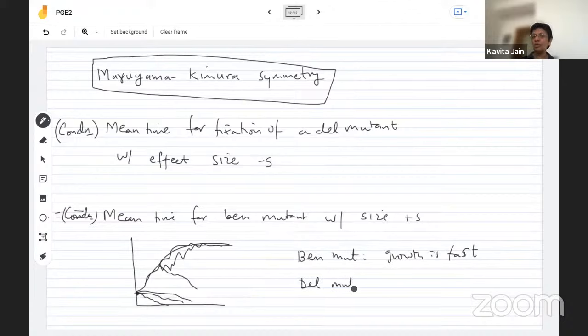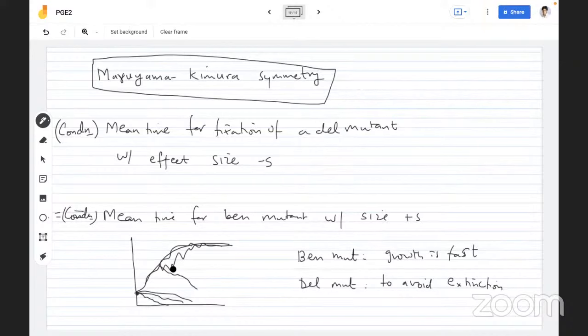The deleterious mutation, for the same s, will also fix soon, but that's to avoid extinction. If it is in the population for too long, still at intermediate frequencies, drift will be strong and will bring it back down. So if it's going to fix, it had better do it soon. That's one way to rationalize it. Does that make sense? I'm sure you can come up with some other argument, but it's a little difficult to understand intuitively. Convinced? Okay, but do think about it.